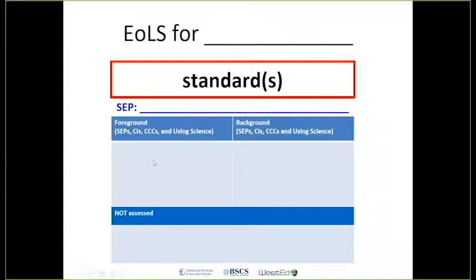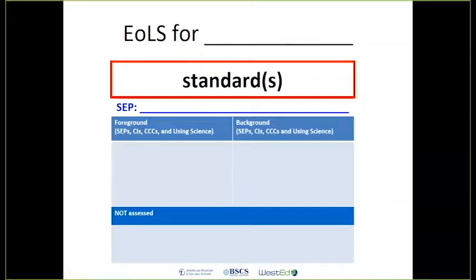You would list your science and engineering practices and your using science that you identified in Tool 1 here, and maybe give some more clarification, like I gave you guys the food web cards to develop a model example. Maybe you want to make a note of that there too. Then your background science engineering practices and core ideas, the ones that you want to assess. And then anything from your template that is not assessed, you're not going to have a formative or summative assessment on. You kind of just want to know that it's still important.